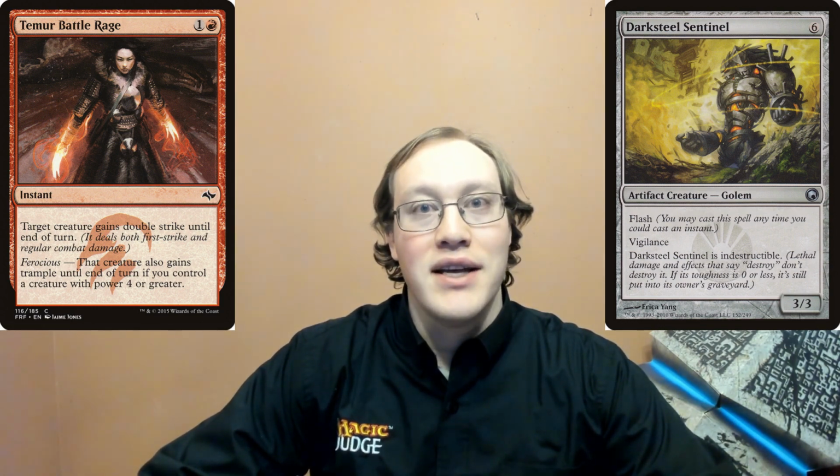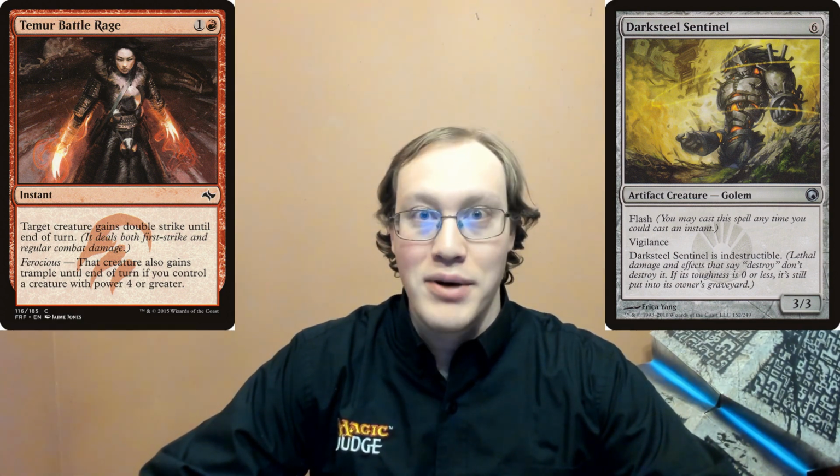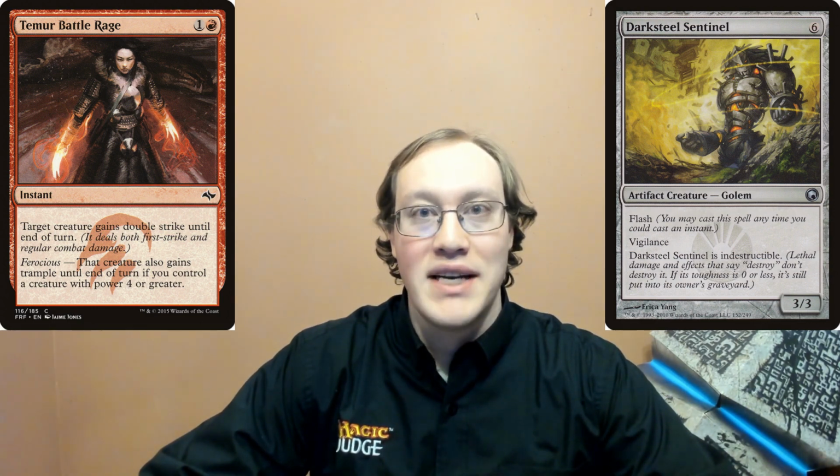So that means that in the first strike combat damage step, Amy's creature has to assign 3 damage to Darksteel Sentinel and can assign the last 1 damage to Nick. Things get a little bit more interesting in the second combat damage step.